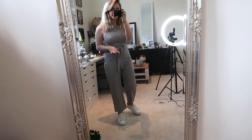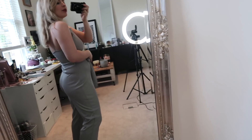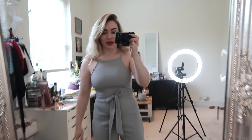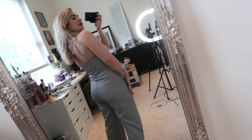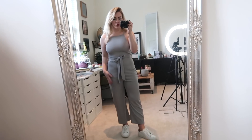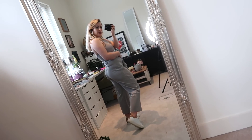Next up is this jumpsuit, which I was putting off trying on because I wasn't expecting to like it, but I actually really do. It's kind of like a fake halter neck vibe at the front. I really hate the tops of my arms — I've always had a bit of a complex about them — and I thought I wouldn't like this because it is quite open and shows a lot of the arm. But I do like it: it's comfy, it's easy to wear, and I don't have any jumpsuits this color. I think it's a nice summer one and you could layer it up with a polo neck in winter or a leather jacket. I do think I would prefer it in a darker shade though.